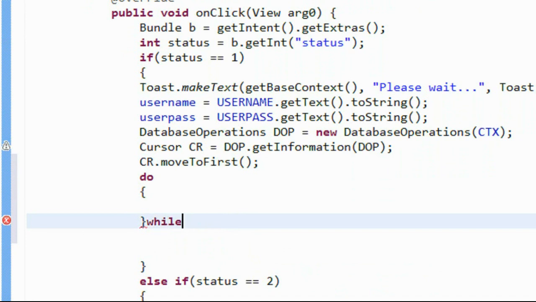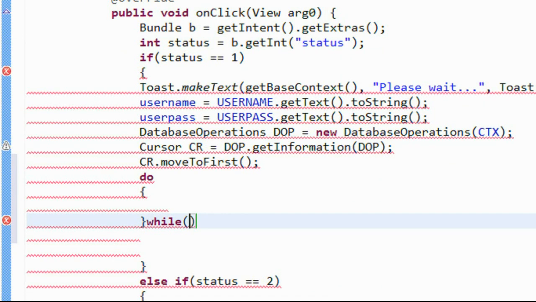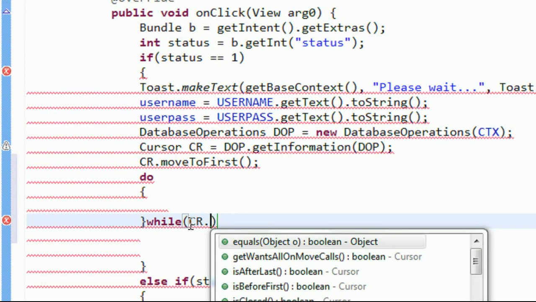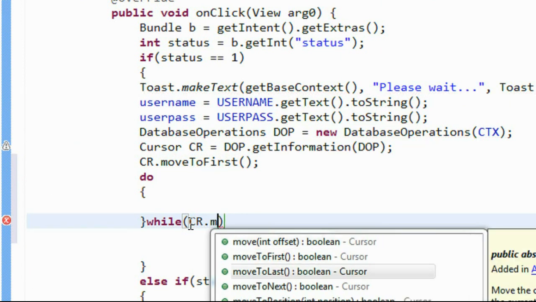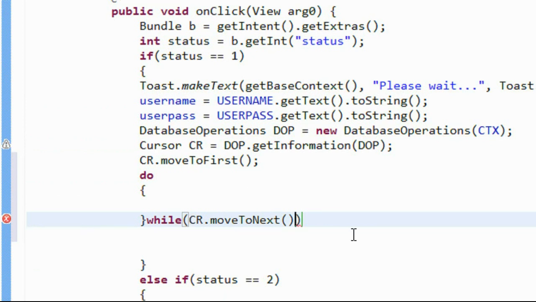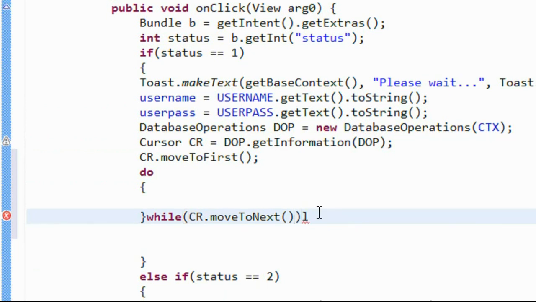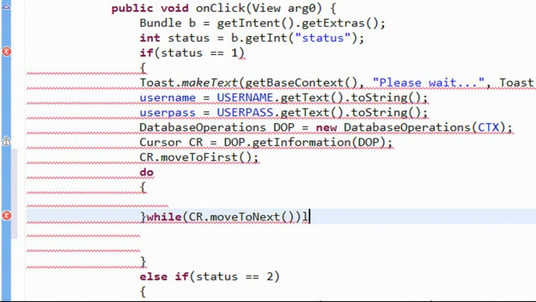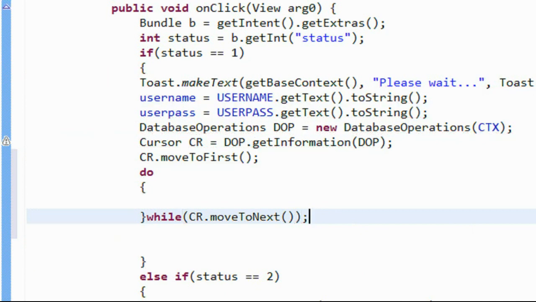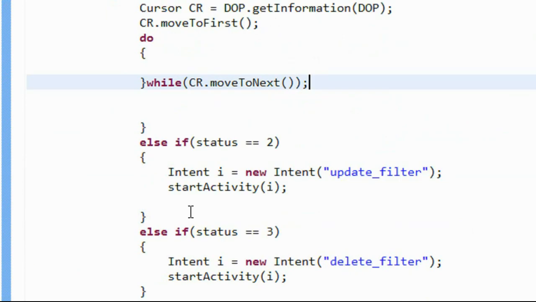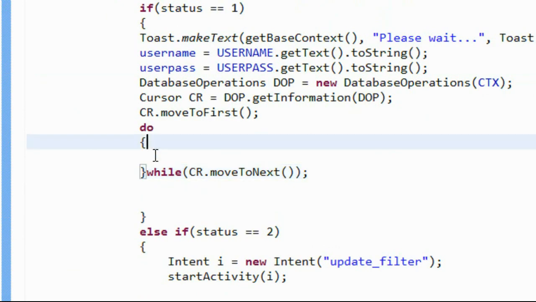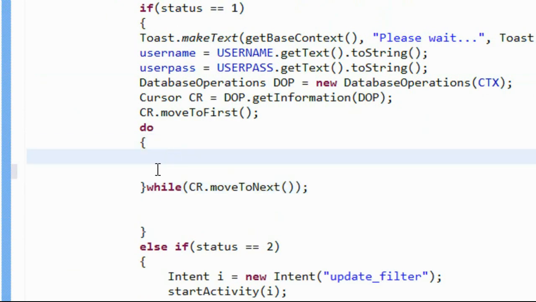So do, and here is the condition: cr.moveToNext. If there is a next row, it will return true, and it will return false if there is no next row present.